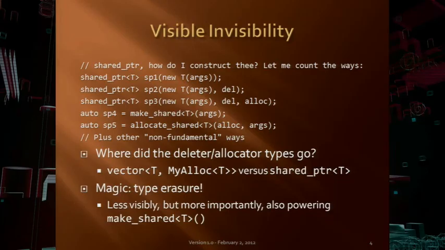It's always returning a shared_ptr<T>. This is achieved through a technique that's called type erasure. And this was considered very important during the design of Boost, because that means that if an API takes a shared_ptr<T>, you can give it something that's paired with a custom deleter, and the API doesn't need to know that. Whereas if you've got something that's taking vectors and somebody hard-coded it to say, I'm taking a vector<T>, and then they didn't allow a customizable allocator, then you're just out of luck because there's a type mismatch. Now, type erasure is sort of erasing a custom deleter and allocator type.